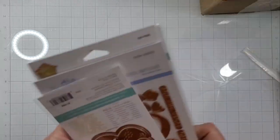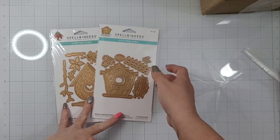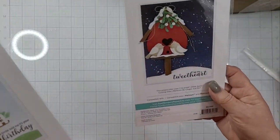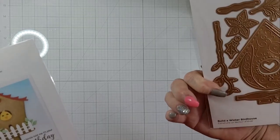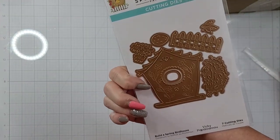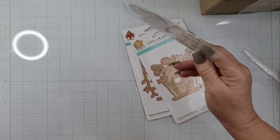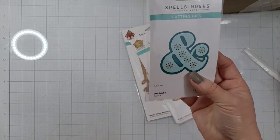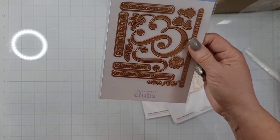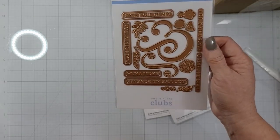And from Spellbinders, I've been wanting these two sets from Vicky Papiano for a while now. I don't even know when these were released. Was it last year or the year before? So this one is, I don't know the name of it. Oh, Build a Winter Birdhouse. But look how cute that is. And then this one is Build a Spring Birdhouse. Very, very cute. And then the Ampersand. If you don't know, the Ampersand is very close to my heart. And I'm not going to go into that now, but anytime I see it, I want it. I doubt that I will stitch, but that's an option. And then, of course, the Ampersand was the small die of the month from Spellbinders this month. I don't know if I'll keep going with the small die of the month, but I had to have this one.